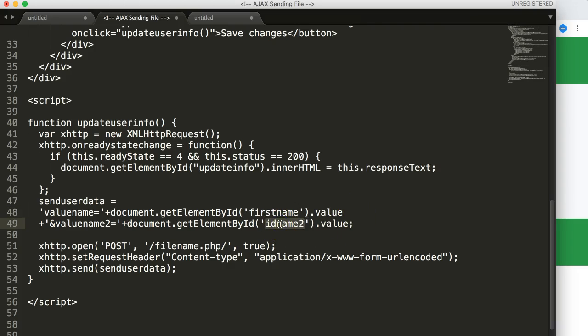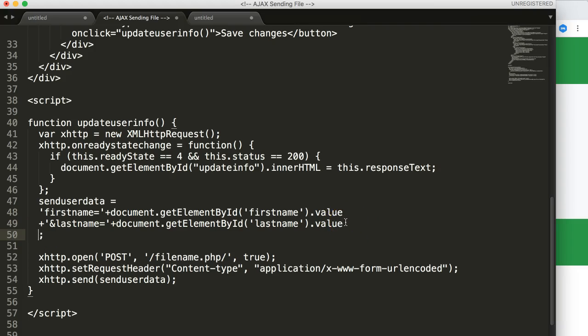We have here the other one is for last name, and this here can be also first name. You can name this anything you want, it does not matter. The only thing that's very important is to make sure you pay attention to this and you have these plus and ampersand symbols. Yes, so we're going to add another one. If you want to add another one, we just have to move this semicolon down.